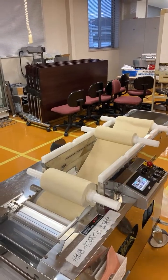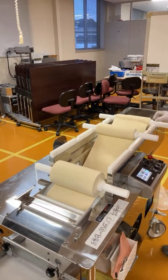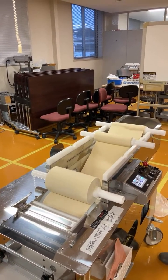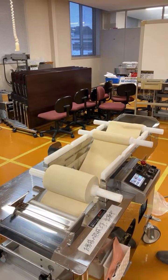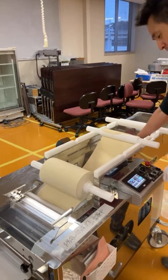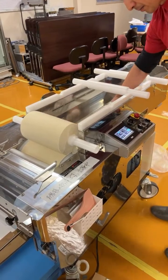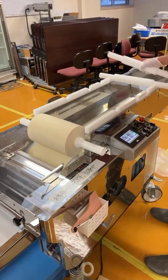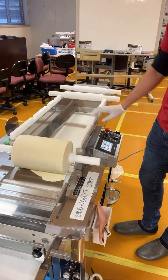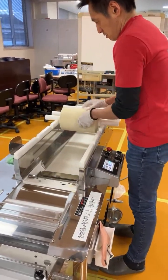Okay, so it's very smooth, right? It's automatic. I'm not doing anything, so you don't have to be engaged during this process. I can be doing other stuff right now. Maybe prepare ingredients for the next batch, or chop up some vegetables, or weigh ingredients for the next batch. I can be mixing another batch of dough in the mixer.